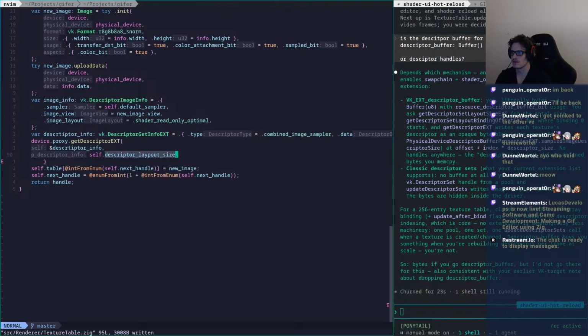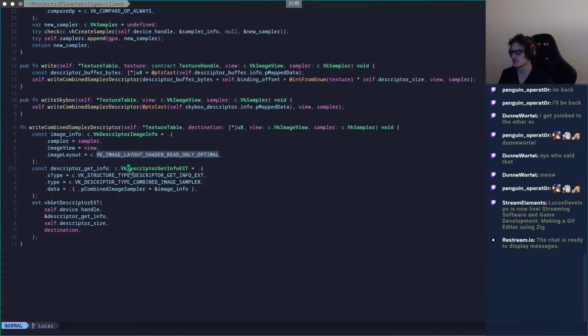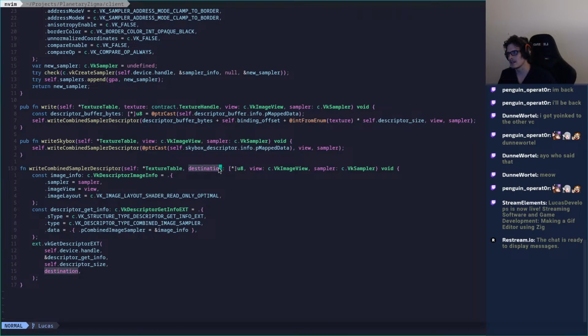And then now we just need the offset, which I used to calculate differently because it's this thing. Right, it's used to pass in like a descriptor buffer. We got the p mapped, and then it's pointer arithmetic of binding offset.